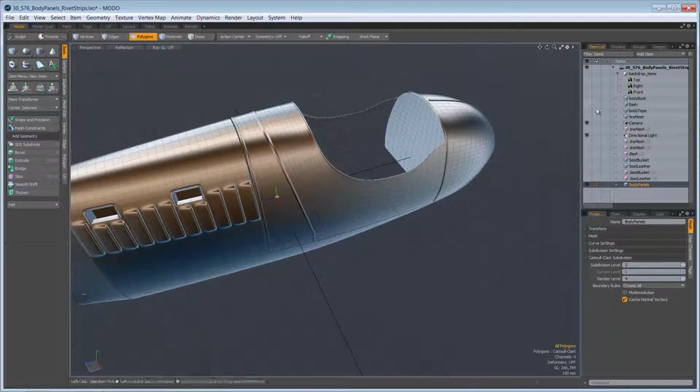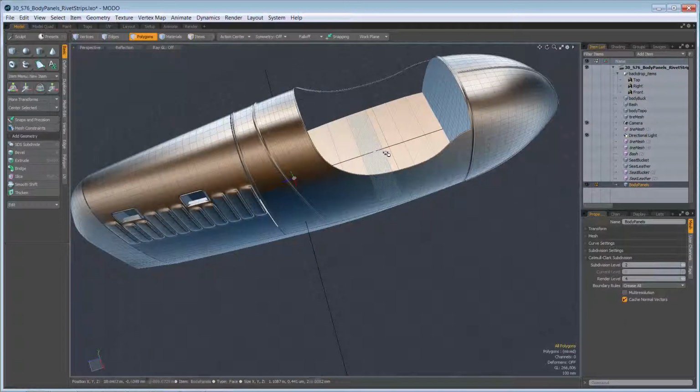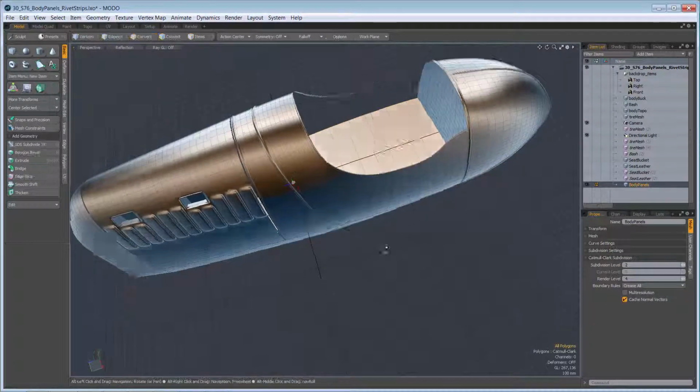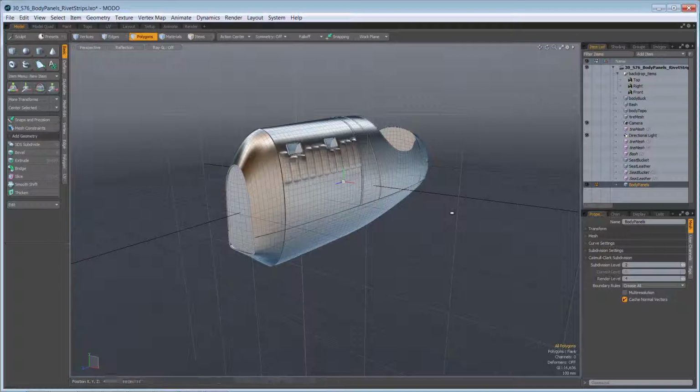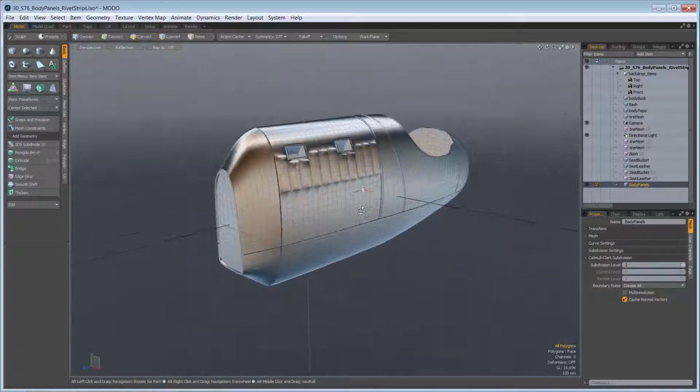One last thing. I think we want to add the floor in. Let's go back to our body topology mesh. We'll just take this and copy it and just paste that floorboard in. And that should be all we need to do. Let's just smooth this so that it matches the smooth state of everything else here. And now we can turn that off. Excellent. Our car body is just about complete, folks. I think we're ready to move on to something else.